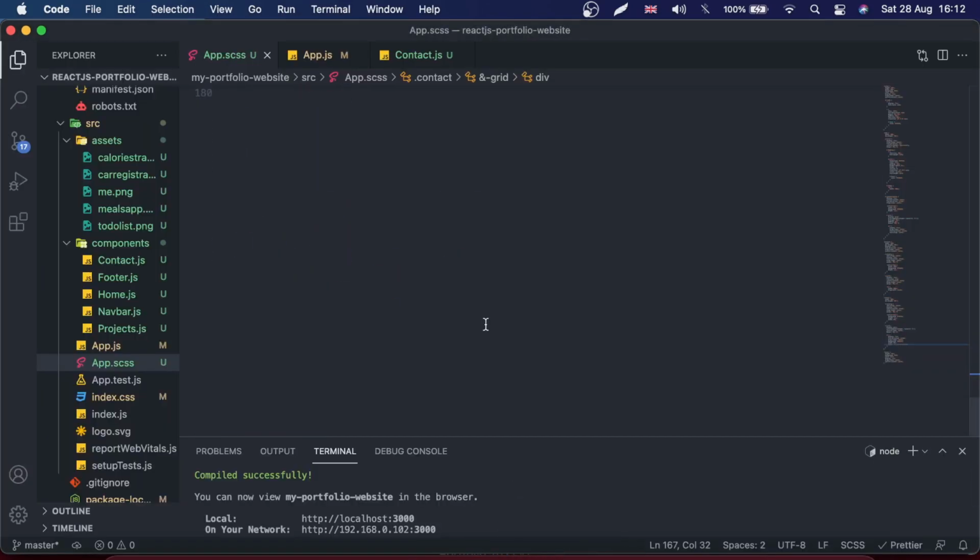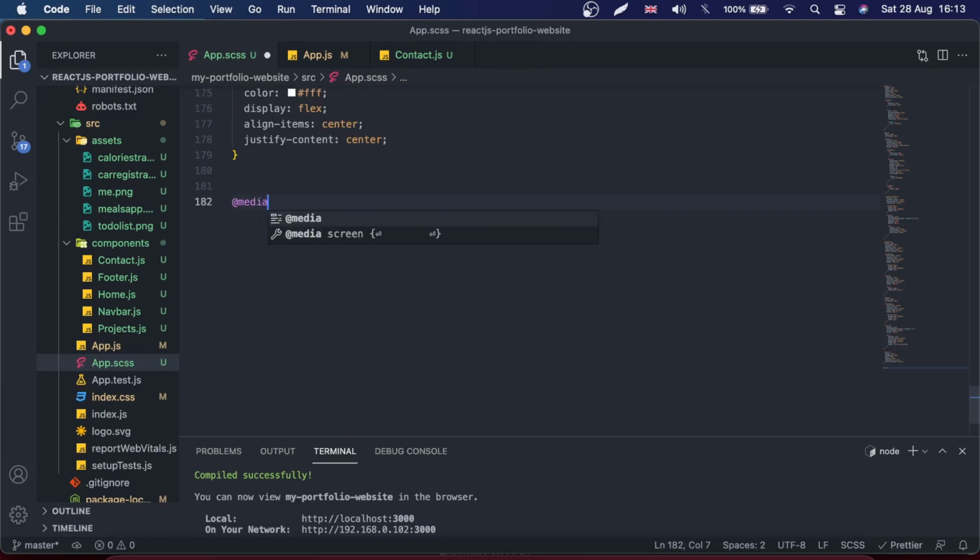So in order to make this happen, we need to use media queries. And the way we use media queries is basically very simple. At the bottom of our styling file, we can add media. I'm going to start with the mobile, the smaller screens first. Here we'll say max width of 500 pixels. So basically anything under 500 pixels will have those stylings.